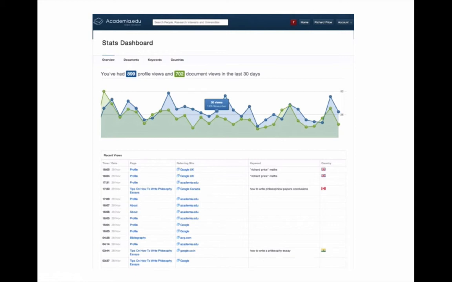But the additional feature that this resource has, and that may be of interest to you, is the ability to monitor who is looking at your profile, who is downloading your papers, where do they come from, how did they find you? Did they find you by name? Did they find you by a particular keyword, or where do they come from and how do they find you?